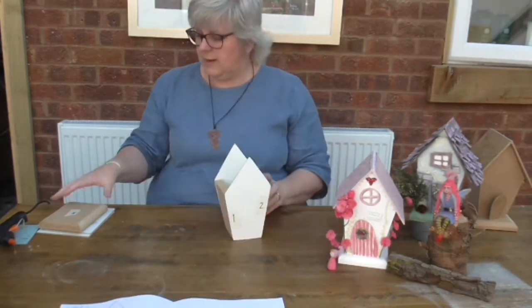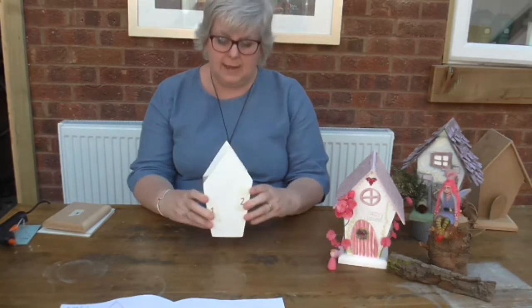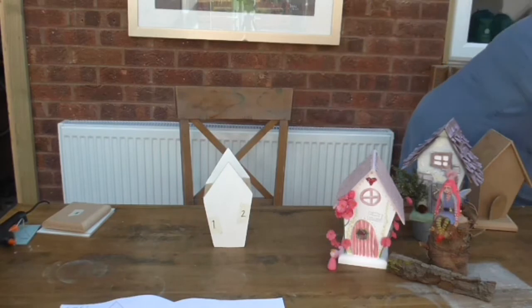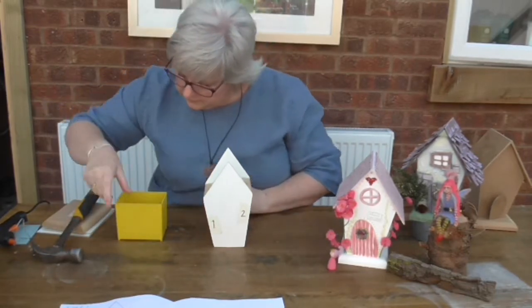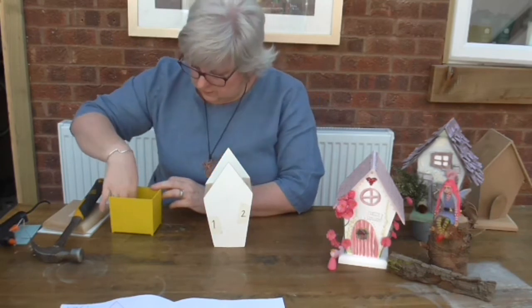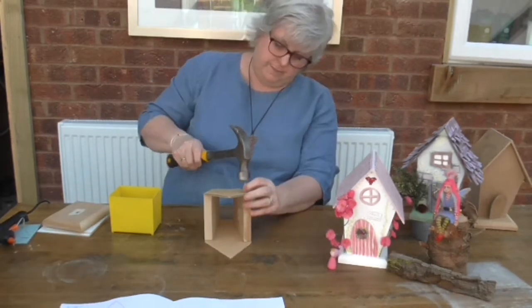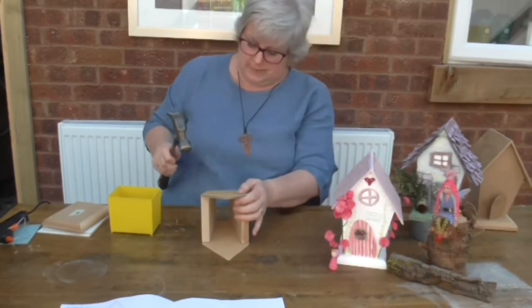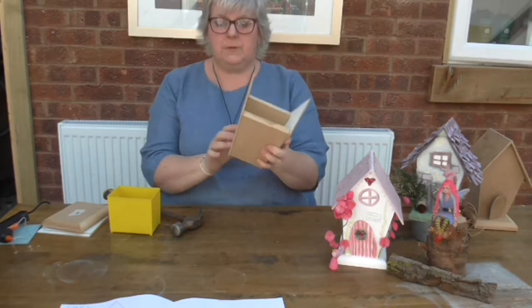Now, before I attach the base, to make it really sturdy, I'm going to put some tacks in, and the tacks are going to make sure that this stays really, really solid. So here's my hammer and my little tacks. Try and find the smallest ones I can. I've been raiding hubby's workshop, which you can imagine he's not best pleased with sometimes. Okay, so on a nice flat surface, there we go. I've just put one in the top and one in the bottom there. I'm going to do exactly the same on the front.